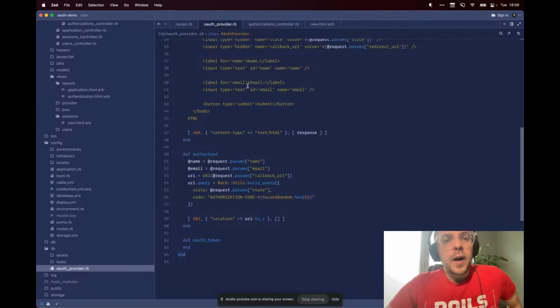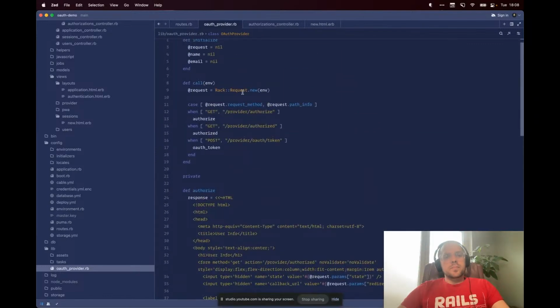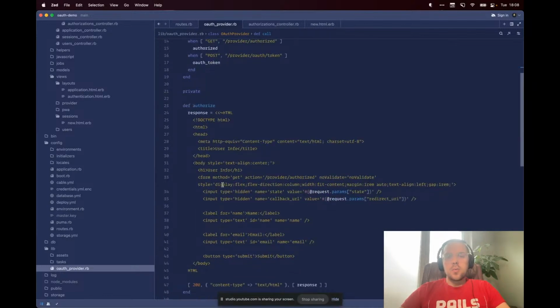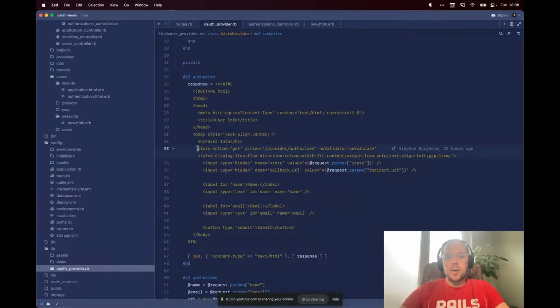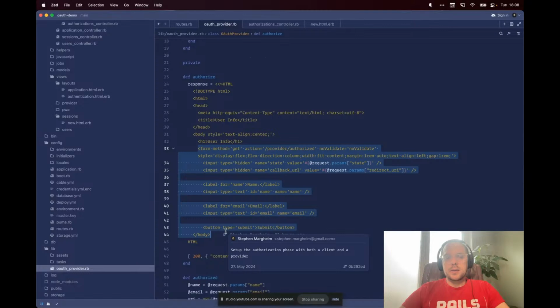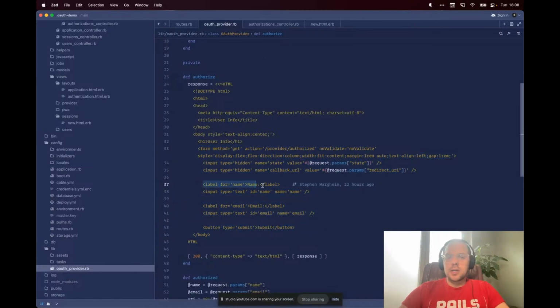As the provider, when someone is sent to our authorized endpoint, we show them a basic authentication form. Ours is just like, tell us your name and tell us your email. We're going to store that information.